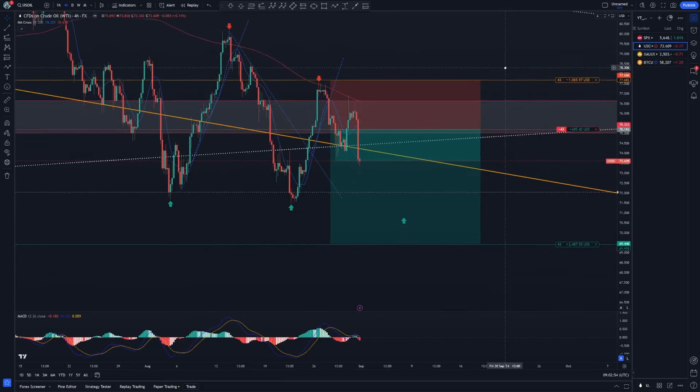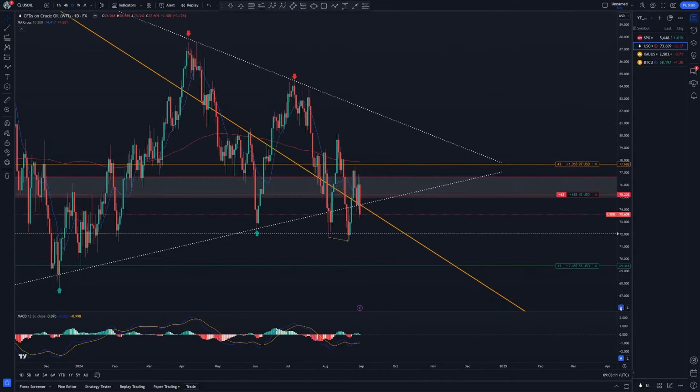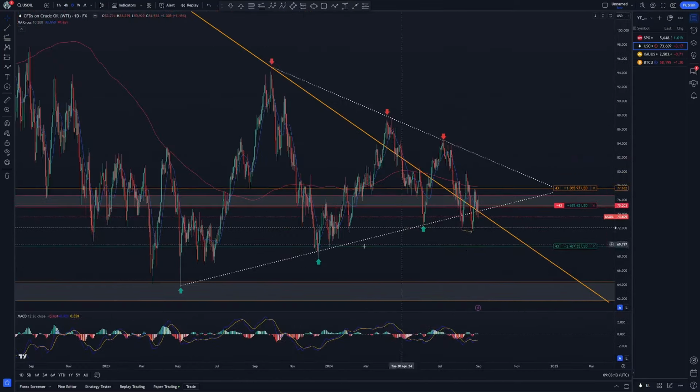Let's talk about my take profit. My take profit is at $69 per barrel. That would be a profit of $2,400 for me, or 2.4% on the account balance. Why this level? I can explain that on the daily time frame. This level was in the past a place of a lot of price action, and price also got rejected from here to the upside, so I don't want to risk taking a higher take profit. I think the risk reward ratio is good, and I would be happy if this one gets triggered.